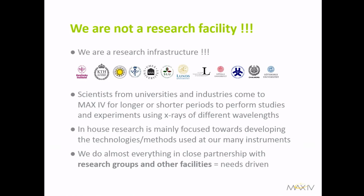So this means that we generate a lot of impact on society and on research and innovation, but that research that we help catalyze or produce is actually happening all around us, not just in Sweden, but also in other countries when they come and visit us. Had it not been that these experiments needed these rings and the systems that generate the source, I think they would have probably been spread around the country and been very much closer to the research groups that are the expert users of these facilities. There might have been in Chalmers, KTH, and Umeå. But the fact that you need this brilliant source is the reason they're placed in Lund.